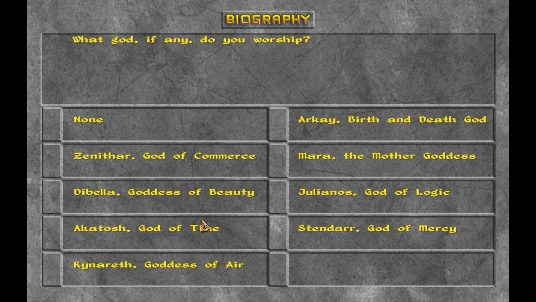What god, if any? All right. This is really confusing. I spent a lot of time reading up on this, and I'm still not entirely clear on how they benefit you. I'm going with this one, and the reason is because I read that if you're facing death with the final blow, there is a chance that the God of Mercy won't let you die on that final blow. It'll leave you with maybe one hit point left. So that little bit might make the difference between winning and losing a fight.